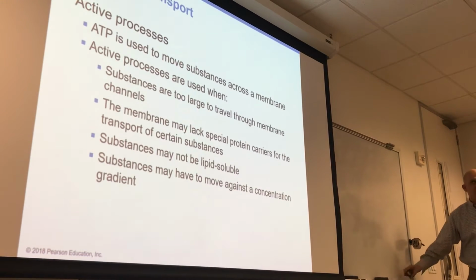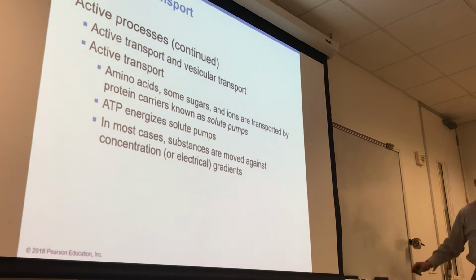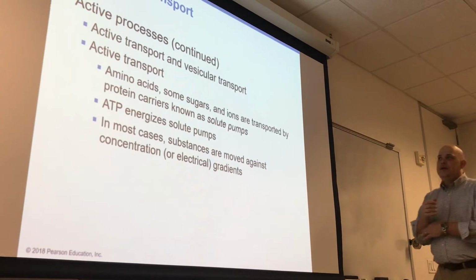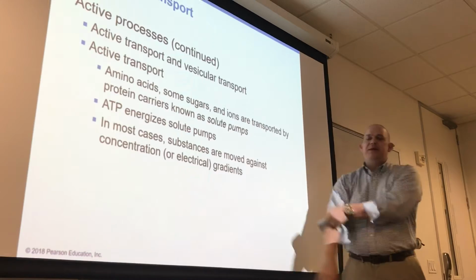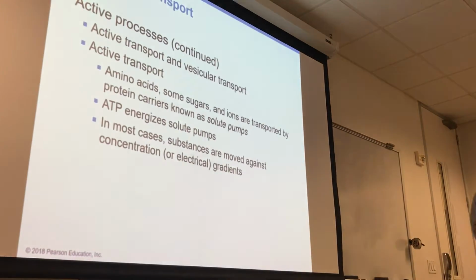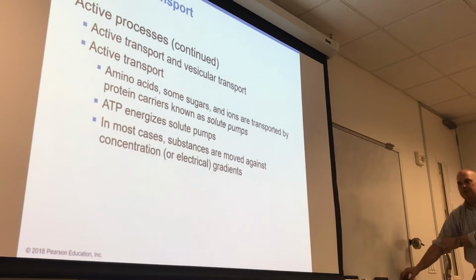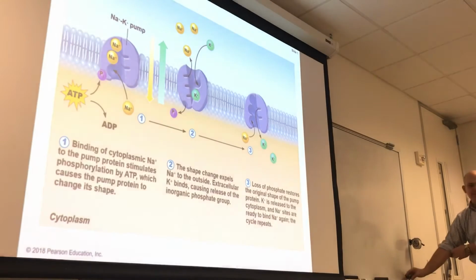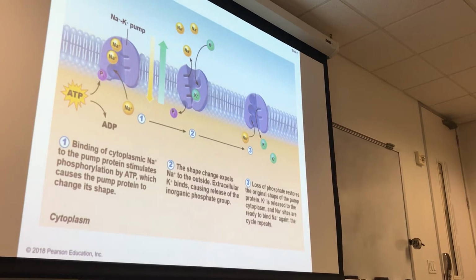The first process is called active transport. Active transport is the first of the three key varieties of active processes. The name active should tell you that this requires ATP. We use this to move everything from amino acids, sugars, ions, across the plasma membrane. And the best way to observe this is to look at this picture. So let me give you a rundown of what you're looking at so that when we talk about how active transport is occurring here, it hopefully makes a little more sense.